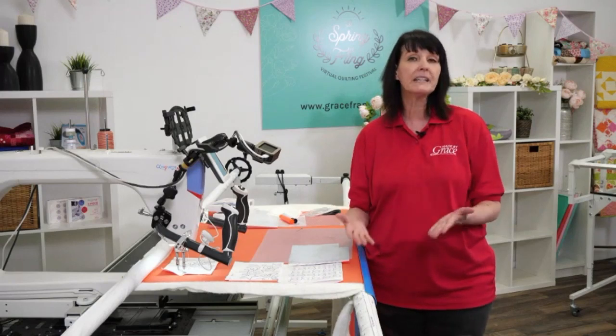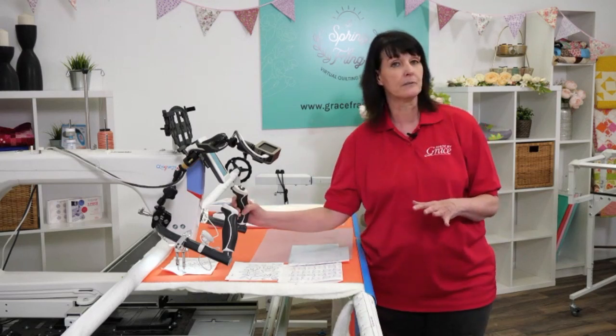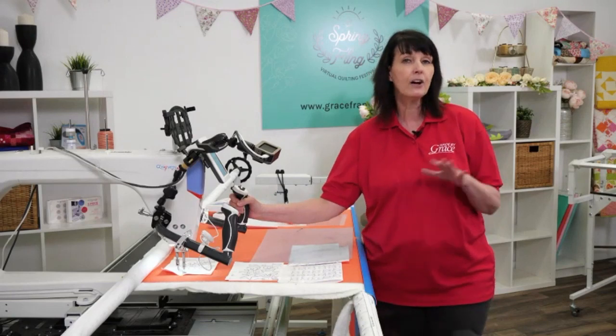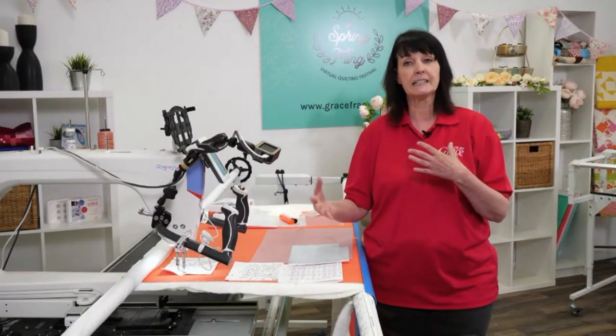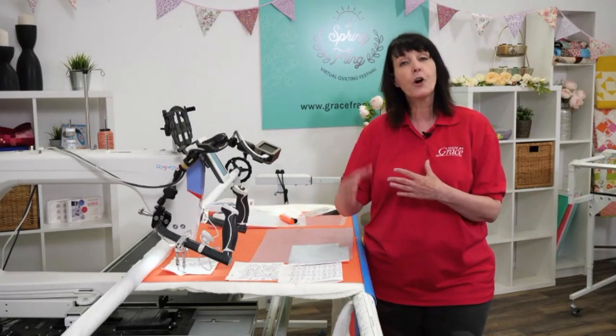But there's so many items and things out there, and I wanted to set the stage for both the mid to long arm machines. So I'm working with our Unique 21 Pro here, and also the domestic machines. These accessories will work with both. There might just be differences in your frames and how you shift and move. So I wanted to go through those items.